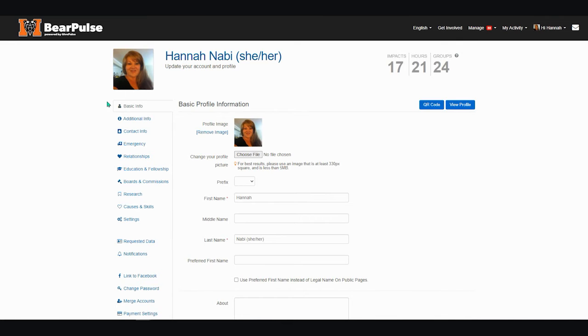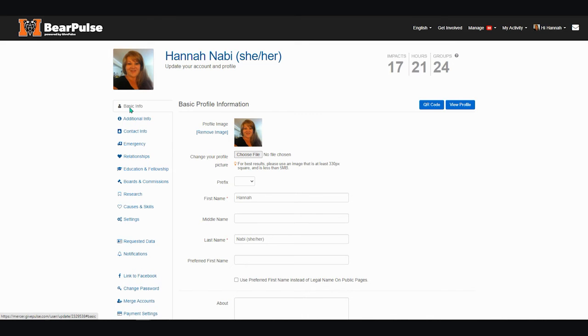As you can see, there are a variety of different types of information you can include in your account based on your preferences. If you click through the various buttons on the left navigation menu, you'll see a series of options. It's your choice how much information you choose to enter into your account, but I do want to draw your attention to some useful fields.